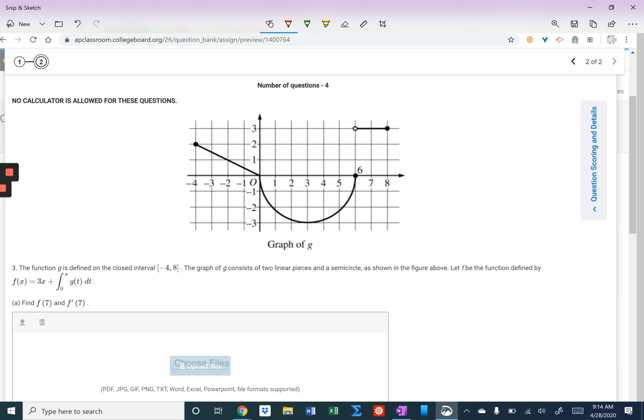What does g prime tell us about the graph? It's the slope of the tangent line. So on this side of the graph, the slope's constant. What's the slope on this side over here? Well, it's the slope of this line, and the slope of this line is just 1/2. I'm sorry, negative 1/2. Now, over here, we'd have to look at the slope of the tangent line as we move along the curve here.